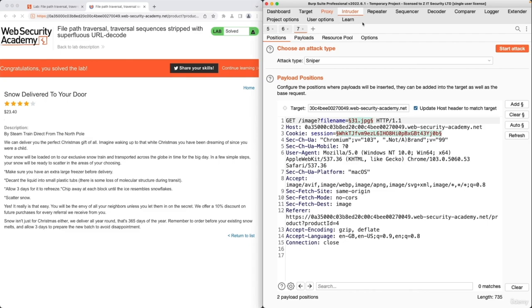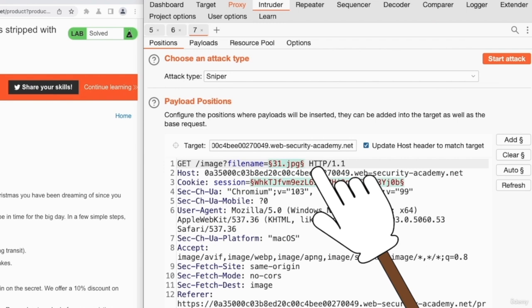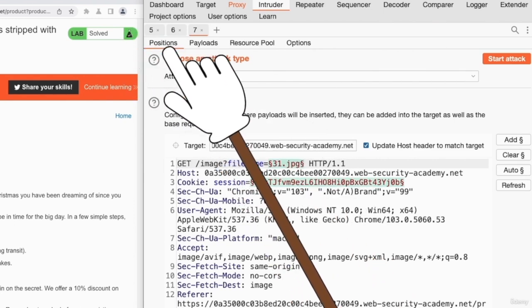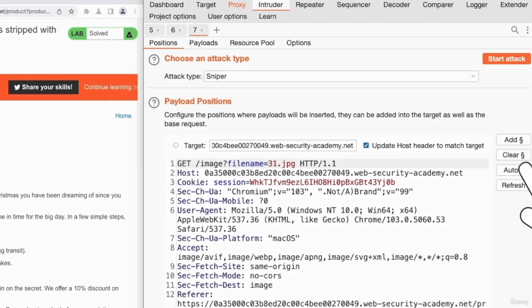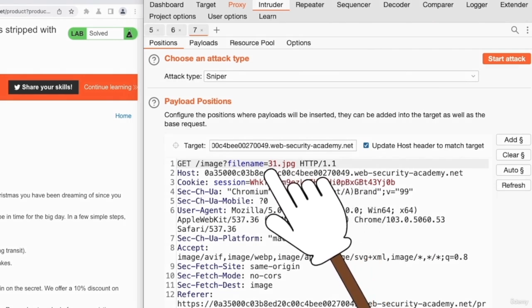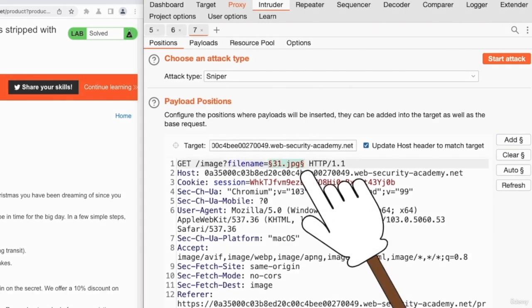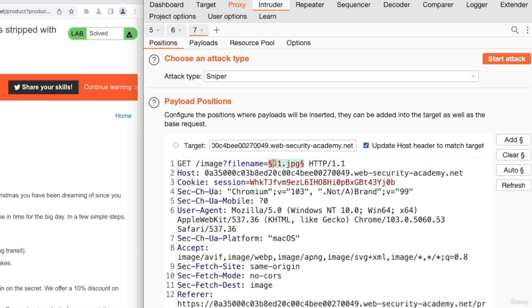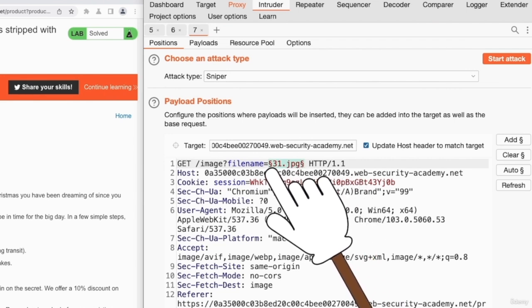And in the Intruder, first of all, in the Positions tab, we're going to have to tell Burp, because again, we're assuming computers are dumb. They don't know what to do. So we need to tell them what to test. So we need to tell Burp in the Positions tab what to test in this request. So I'm going to clear the section signs, because these section signs specify what to test in the request. And then, because we think this is the vulnerable input, we're going to highlight it and click on Add section signs. So basically we're telling Burp to test this input right here. Again, we're assuming computers are dumb. Therefore, we're going to have to tell Burp what to test it for, what to put after the equal sign in here.